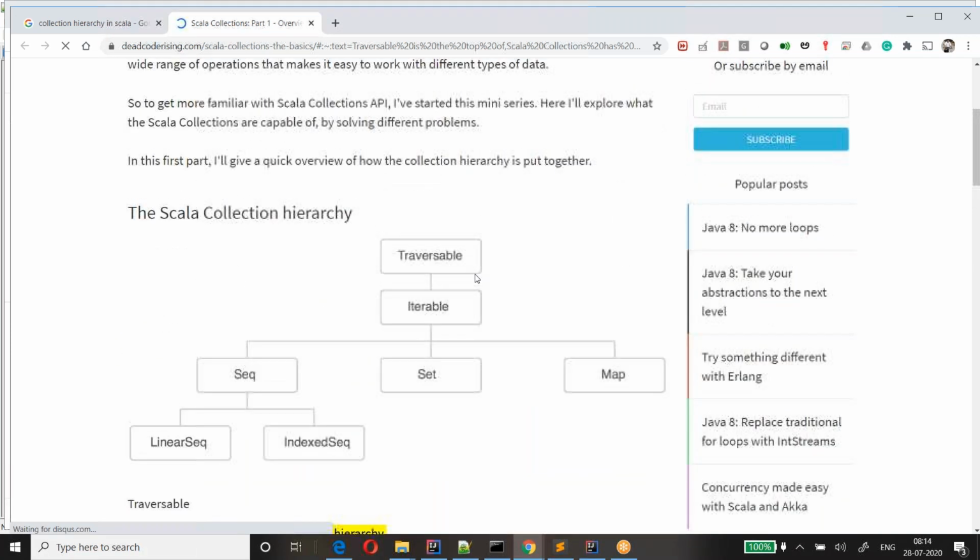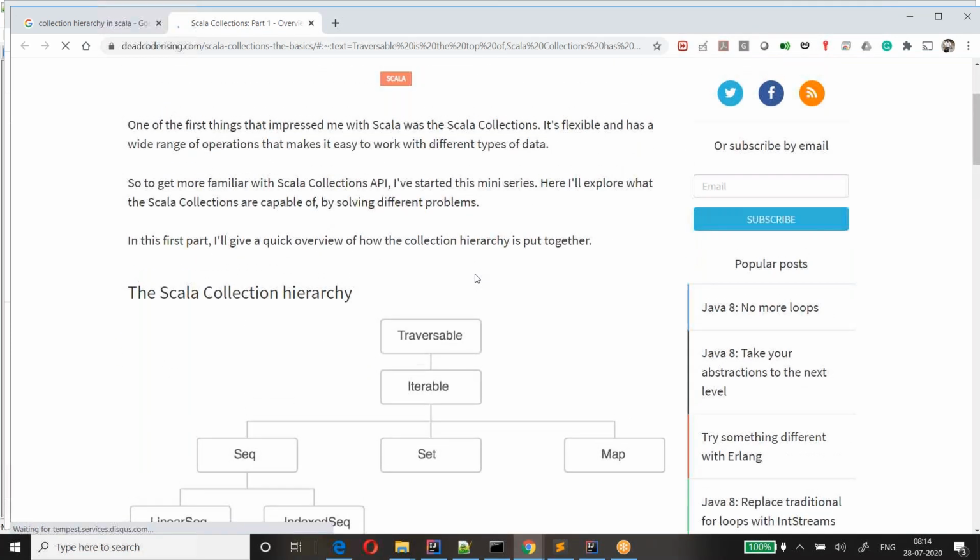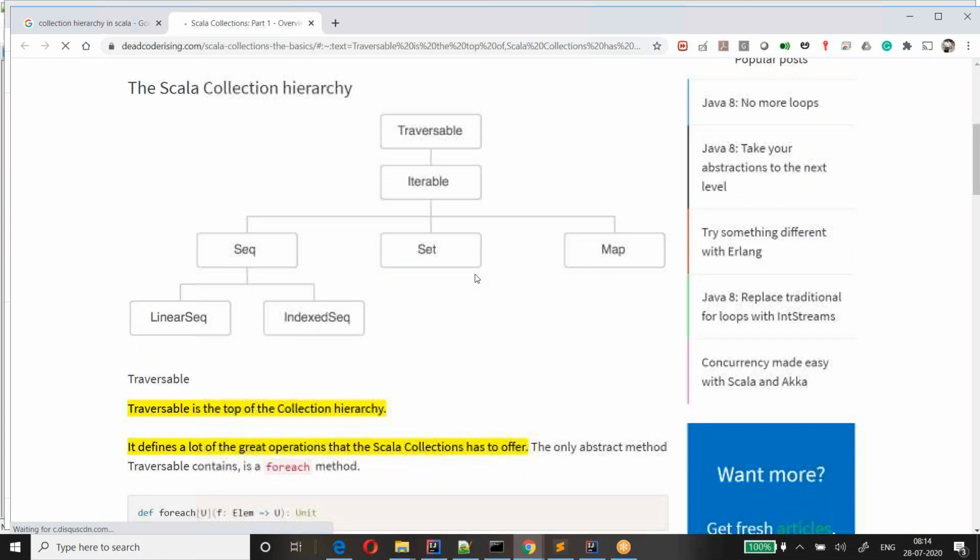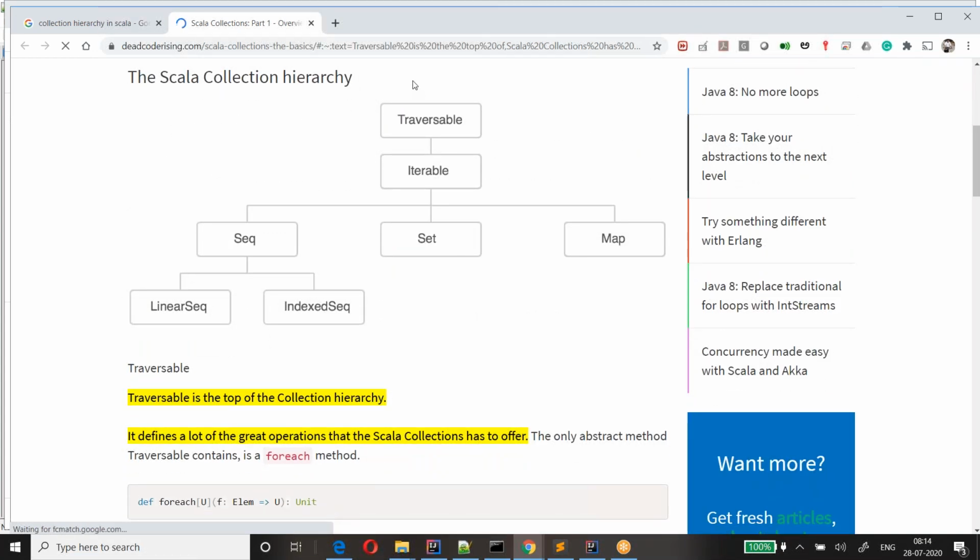Yeah, this is the very high level hierarchy. Traversable is a trait. You guys know what a trait is now. Iterable is another trait. In this, you have sequence and non-sequence.